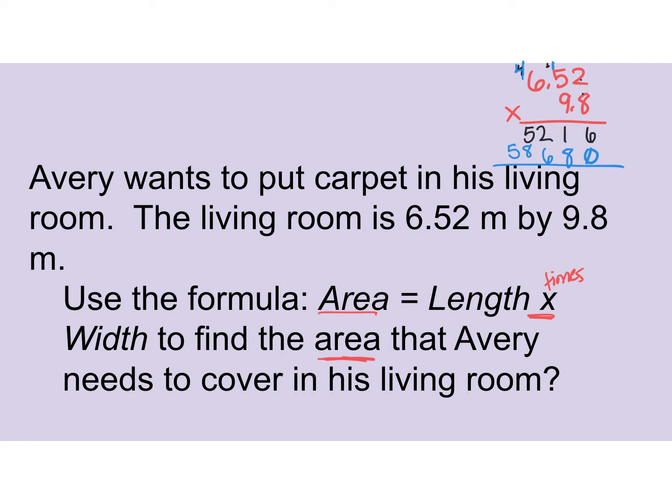So I need to now add those together. So then I would get 6, 9, 8, 13, and 6. I'm going to rewrite that over here. So I have 6, 3, 8, 9, 6.